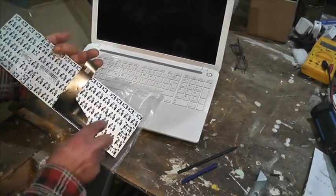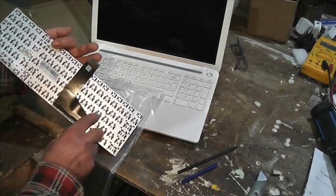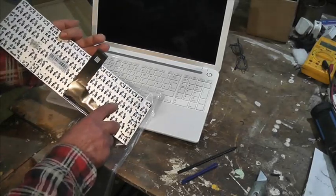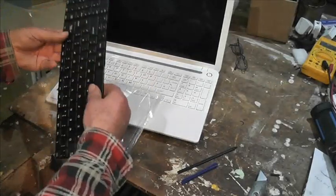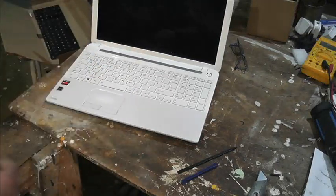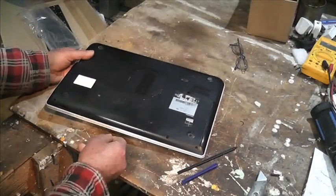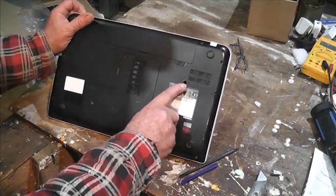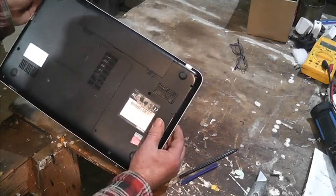Now, it's interesting, there's loads of little holes here. And that little boss there reminds me that there's one screw from underneath. Okay, and this goes that way. So we'll put this back on that cardboard. And there, and it says KB, and the screw's missing anyway.